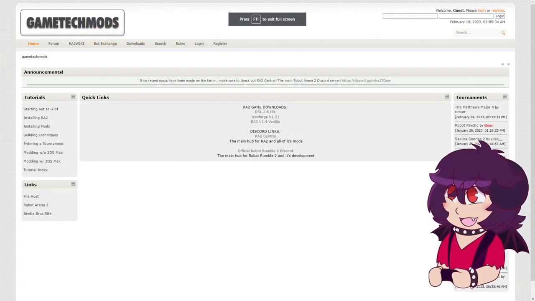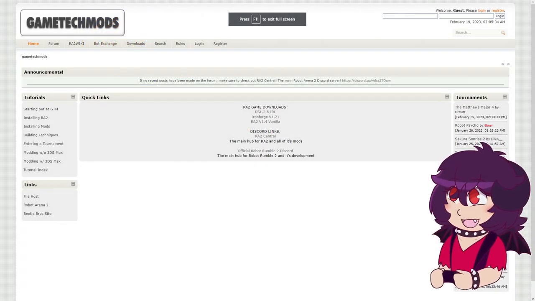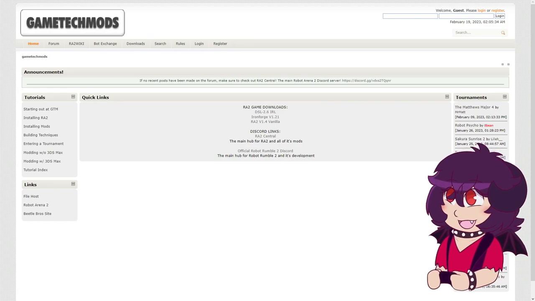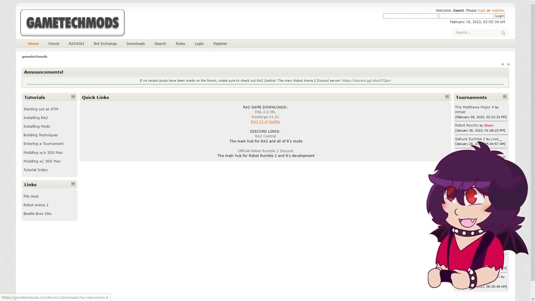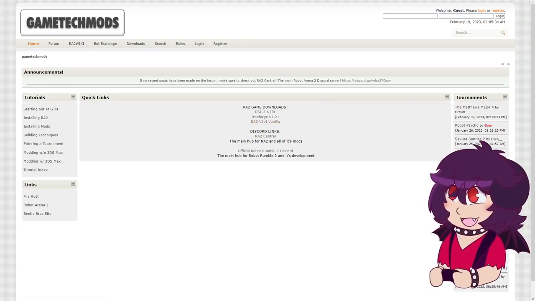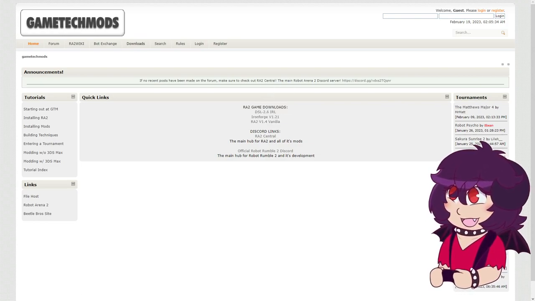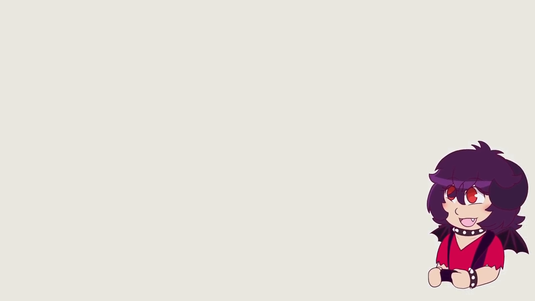Now, of course, one question I get asked on the regular is, how do I get to play Robot Arena 2? Well, it's actually really simple. So you can actually see the downloads here, but let's pretend we can't see those. So the first thing you do is you go onto Downloads, and you go onto Working Game.